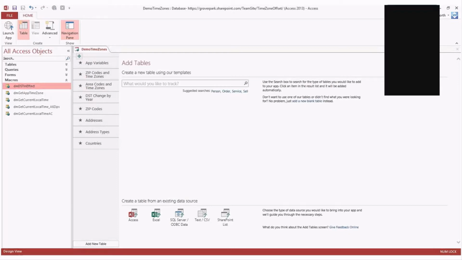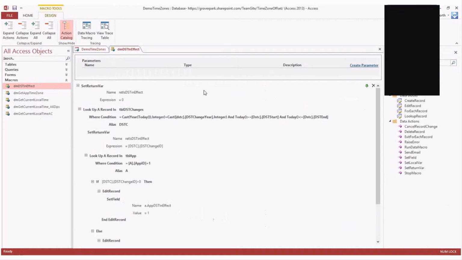And I'll just go through each of these macros then. This one is the one that determines whether daylight savings time is in effect at a given location.